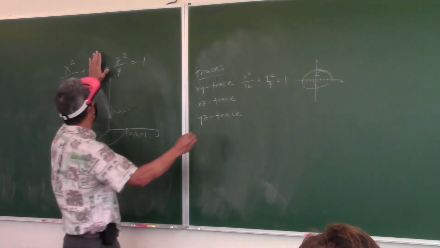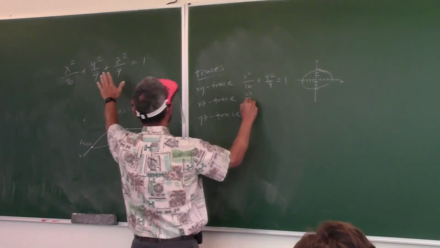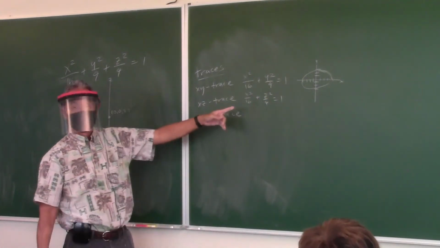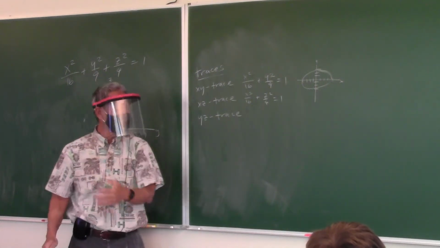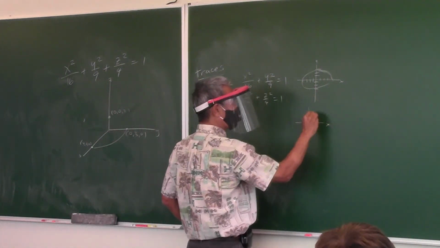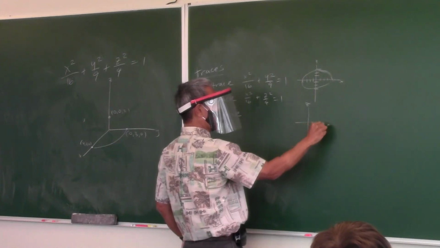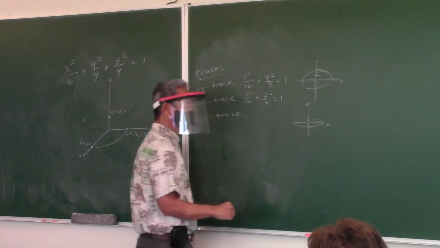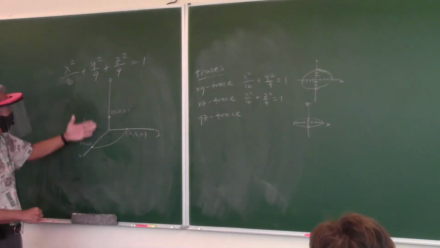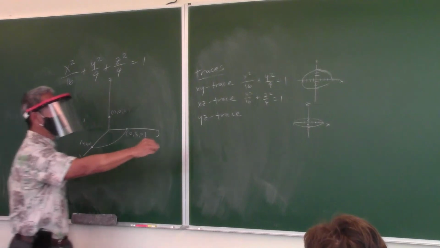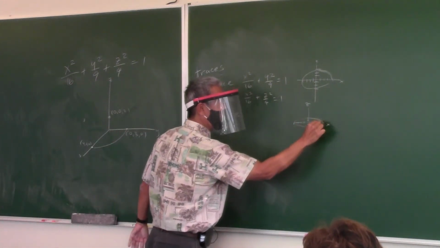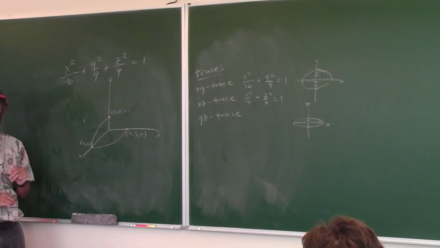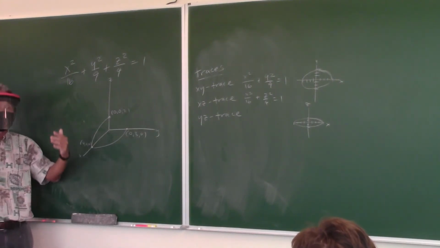So if you substitute 0 for y, you get x squared over 16 plus z squared over 4 equal 1. That's one ellipse in the xz plane. So if you had x and z axes, then you go 1, 2, 3, 4, 1, 2, 3, 4, 1, 2, 1, 2. So in this plane, that's the ellipse, but we're only going to be drawing this part of it right there. Wouldn't that be this right here? See, now you've got to think three-dimensionally.